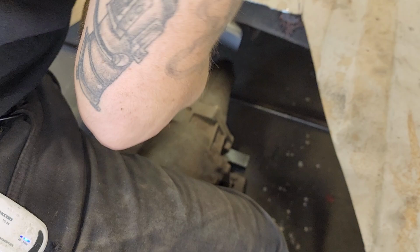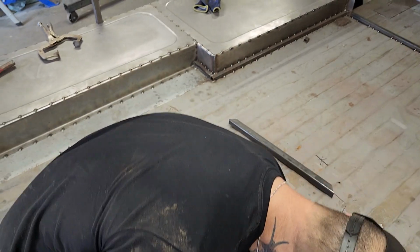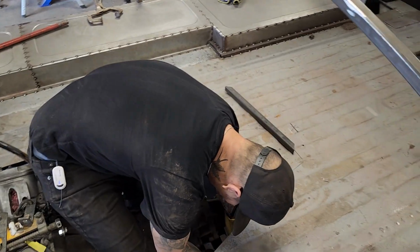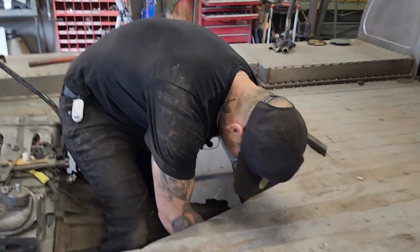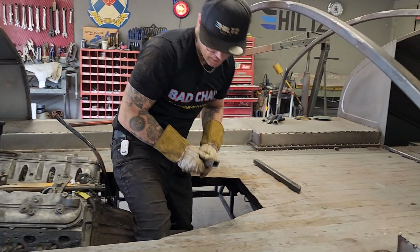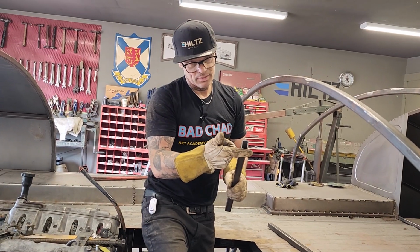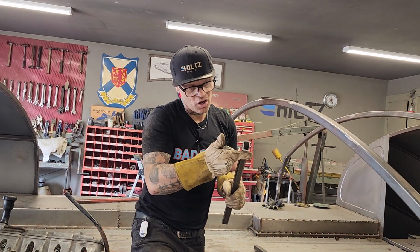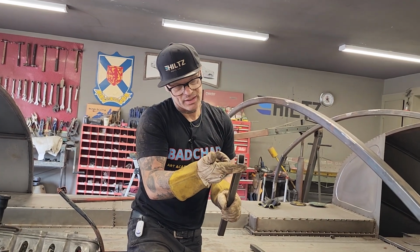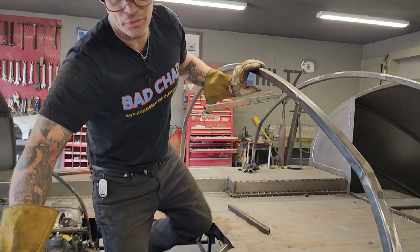All right, let's turn the welder on. And all I'm doing is, I want this end to sit nice on this end. You know, I want the 45 to all set on the angle iron there. I want that all set on nice. And then I'm putting my finger underneath here, and I want it to hit the frame nice. I don't want it up on the frame, or it doesn't matter if it's up on the frame or not, but I'm putting my finger on the frame and setting that on there so that it looks nice when I weld it on. Basically, I'm doing the exact same thing with the other side.